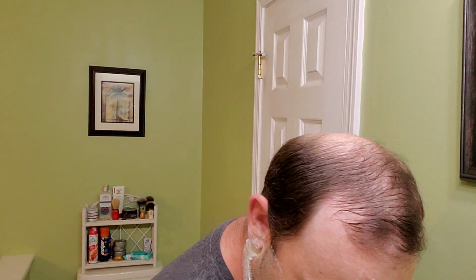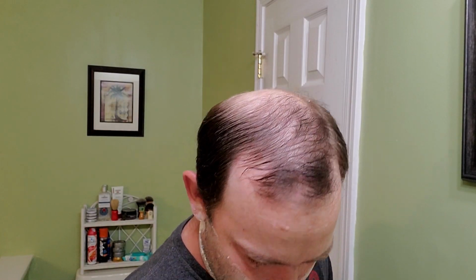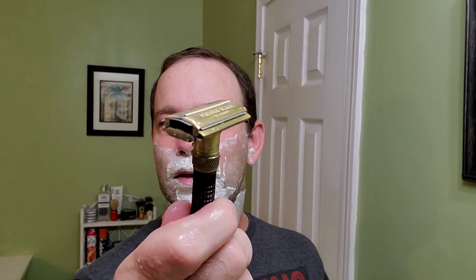I actually don't feel any, I figured usually long hair too. A lot of the times, at least for me, I'll feel tugging. Usually less after, if I shave after a shower, because the shower softens the hairs. It's actually not tugging at all. You can hear that it's working. You can see that it's working. Actually, yeah, washed out. I like that.